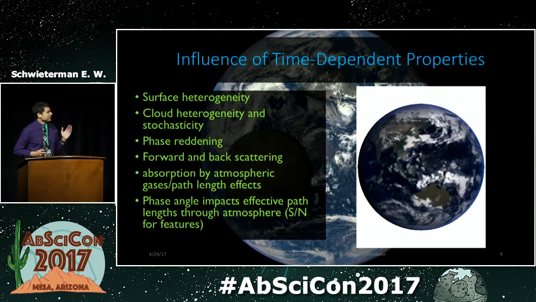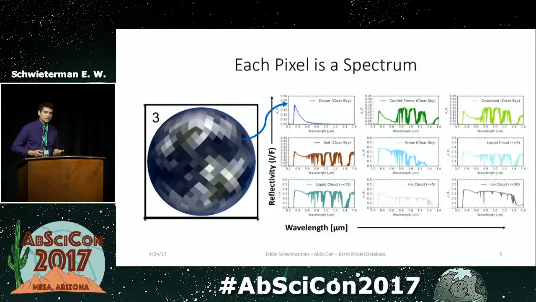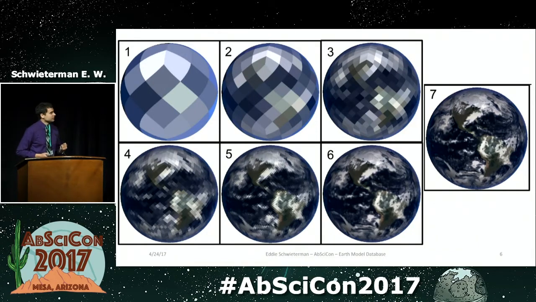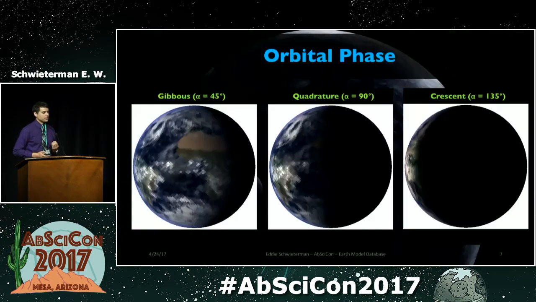So this image to the right, this rotating Earth, is actually part of our model that's used to generate the spectral Earth database. Every pixel is a spectrum. The blue pixels look like ocean, the white pixels look like clouds, and the brown pixels are land surfaces. All those pixels are integrated together into our disk average spectrum. And we can do this at several different resolutions. On the right is the highest resolution, number 7, and number 1 is the lowest resolution. We're adding and summing all these up to get our disk average spectrum, and the more pixels we use, the higher fidelity we can represent the spectrum of the Earth.